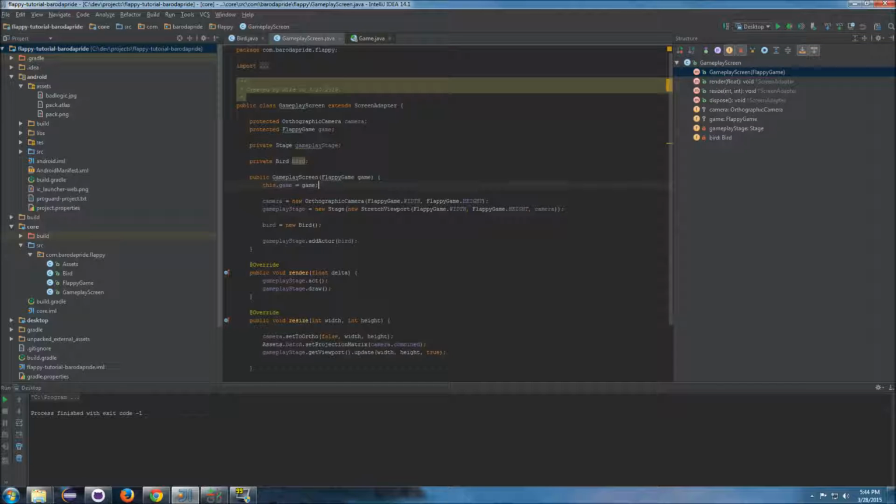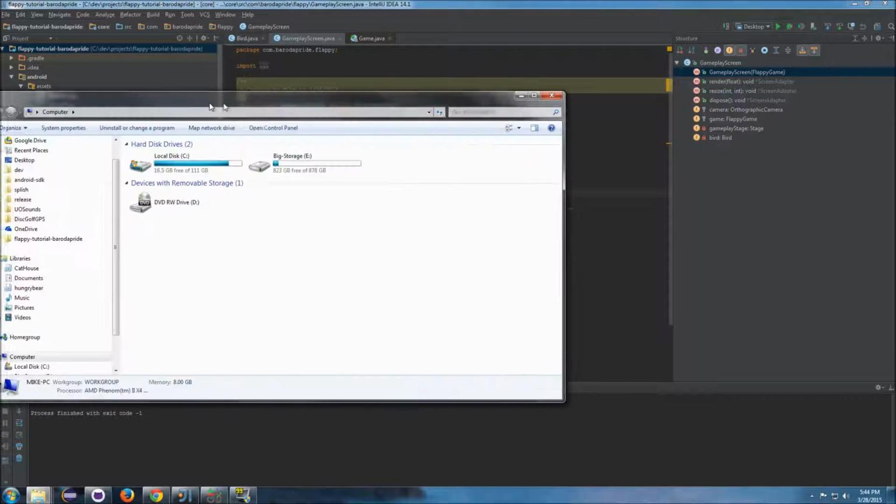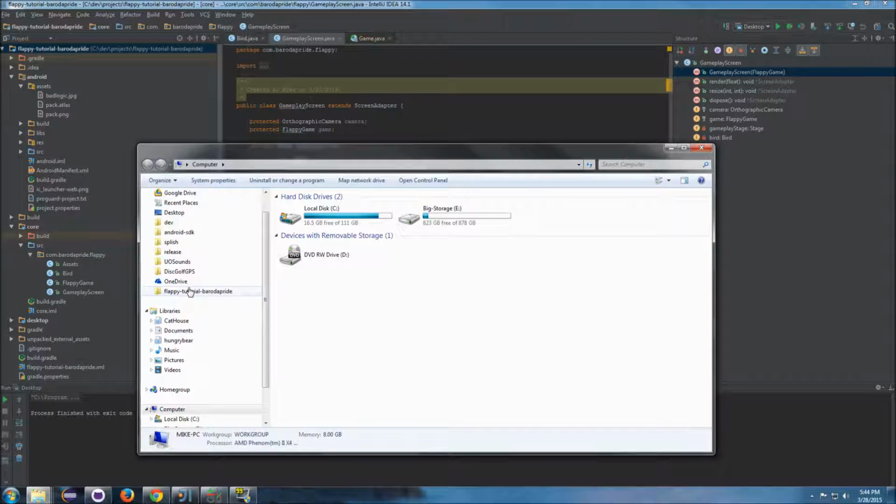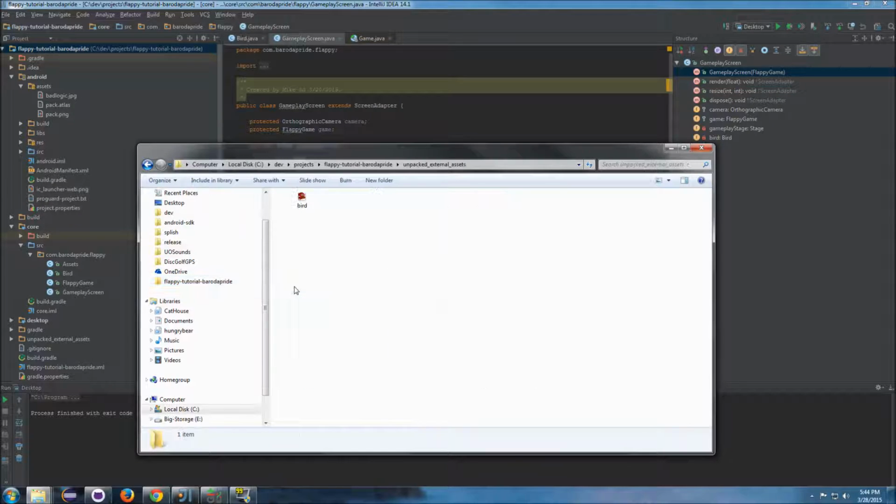So this video we're just going to add a background because we don't have one right now. So let's get started. First thing I'm going to do, I'm going to take the background and put it into my unpacked external assets folder in the Flappy home folder.